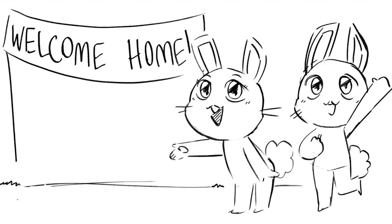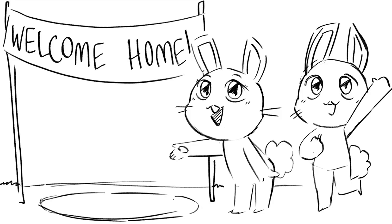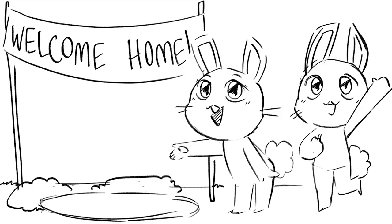So the sign says welcome home. Do I live here now? Yeah, this is your home now. You moved in. You moved here with the bunnies. Bunnies live in the ground, right? So they're cartoons. They're welcoming you to just sort of a giant hole in the ground. But to them, that's home. You're making it creepy because you're calling it a hole in the ground. It's a home in the ground. That's a nice place where they live. It's probably really nice in there, I bet.